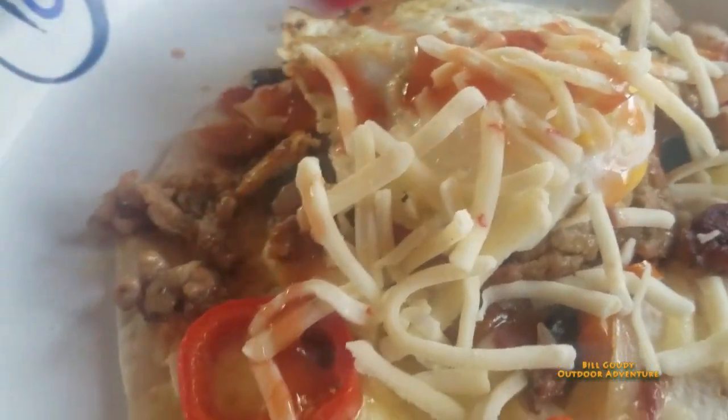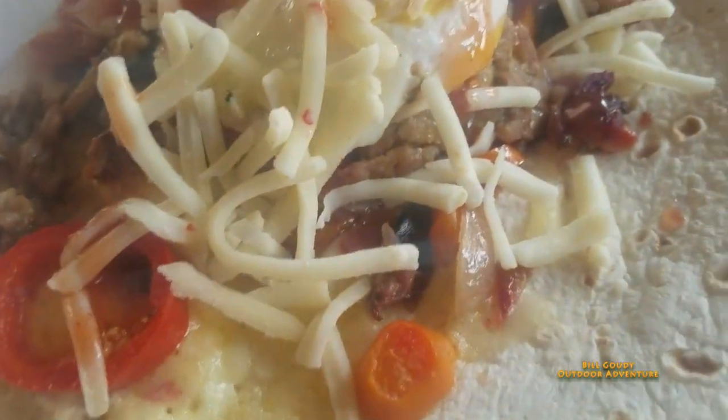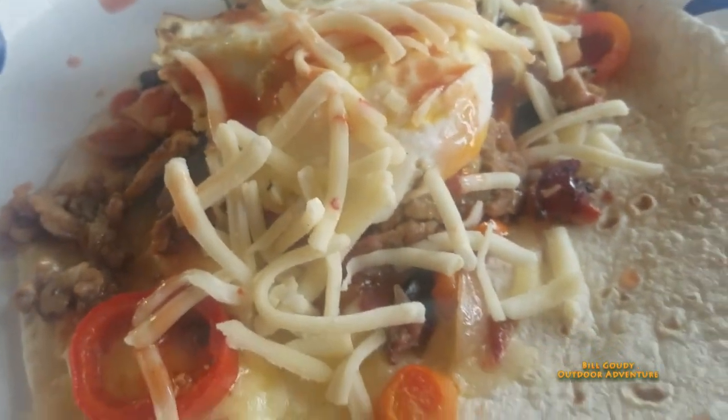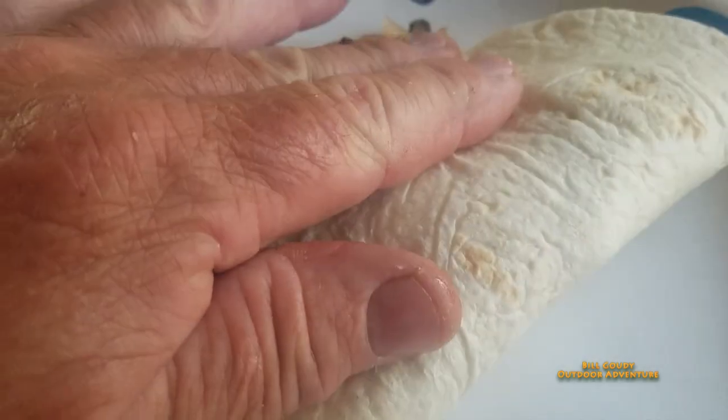This is the sauteed, I believe this is the sauteed garlic flavor. Yes. Iced tea with a little lemon juice. Low carb wrap. Excellent.